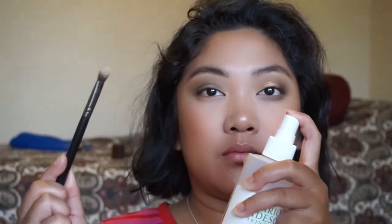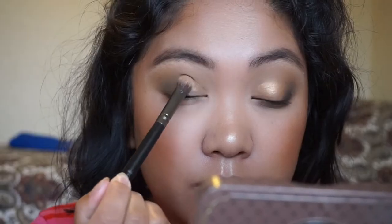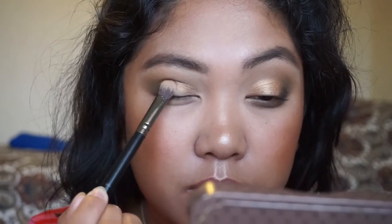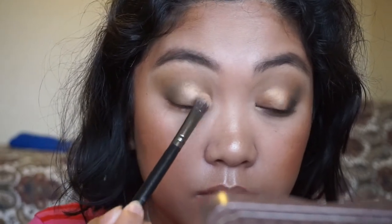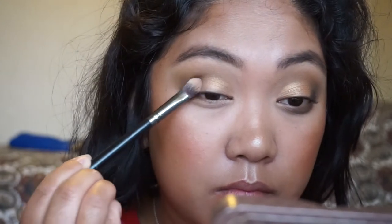I'm going to wet the brush. I'm using my facial spray from Mario Badescu in this beautiful gold shade. It is my favorite shade in the entire palette, and I'm using that all over the lid right up until the outer corner, and I'm just blending that in. So the trick is, first you get it on wet, and then you put it on dry so that it really packs on the color on the lid and it lasts, doesn't crease.